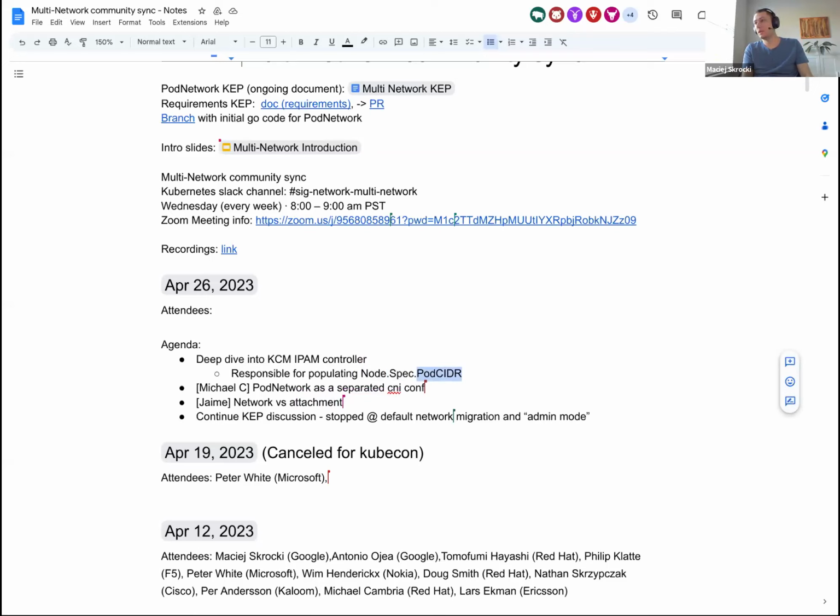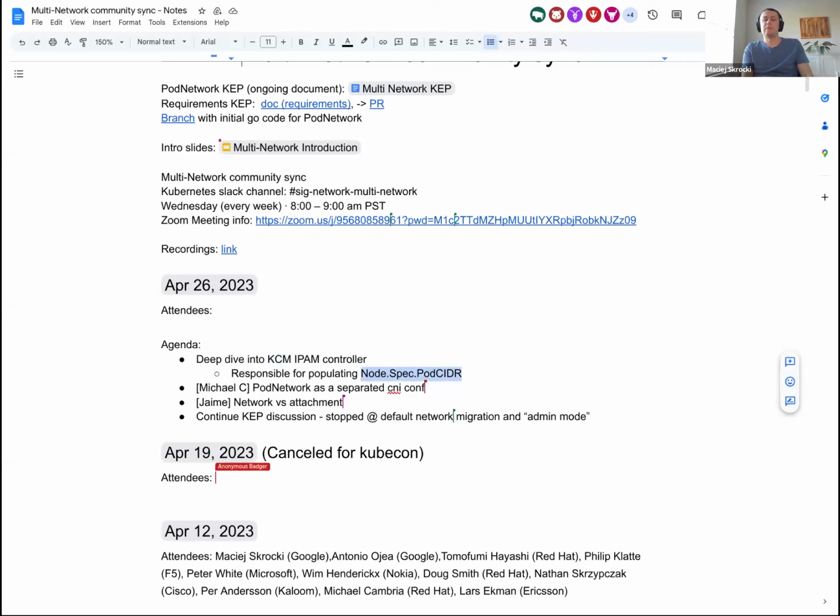That's the condition for this field. This field, of course, can be set by this IPAM controller, or we can disable it and the user can set it up by themselves, however they bring up the cluster on their platform. So basically, that's the mechanics behind it.